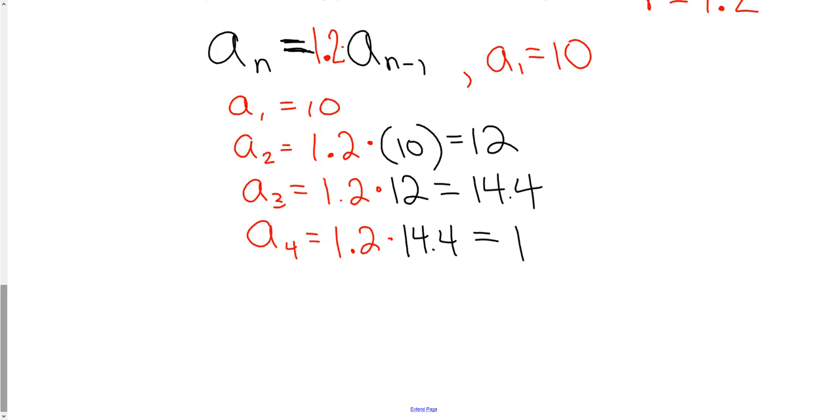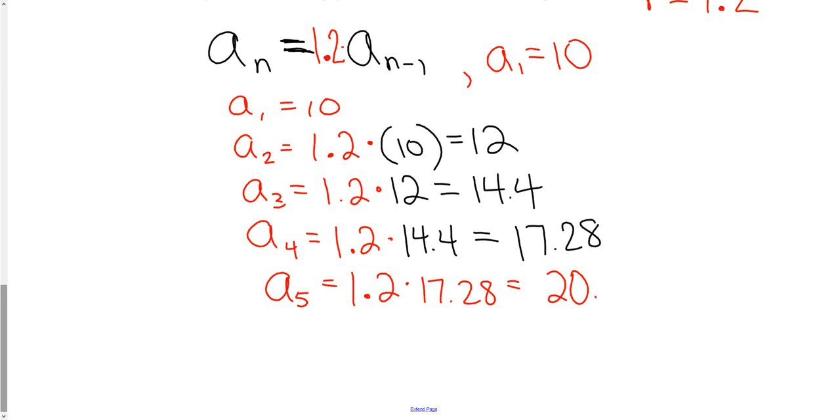Okay. So now we're at 17.28 miles. And then finally, by the time we reach week 5, it's 1.2 times the previous week: 20.736 miles. So guys, the first time we talked about a recursive formula yesterday, I showed you all this work. But did you see all I started doing was putting the last one in? That's all a recursive formula is.